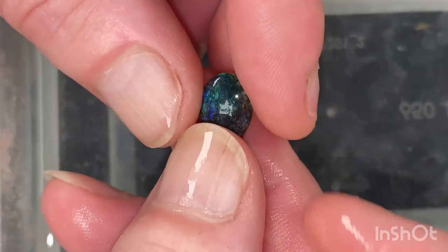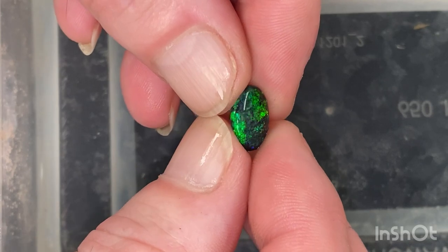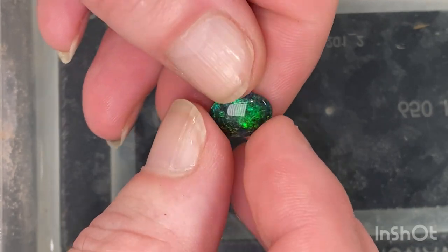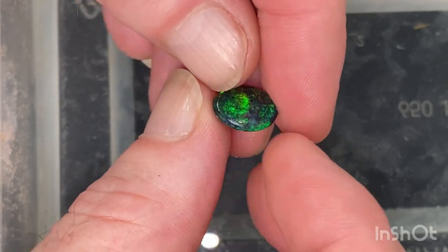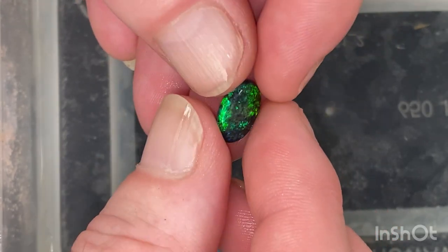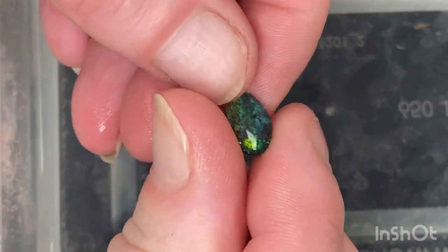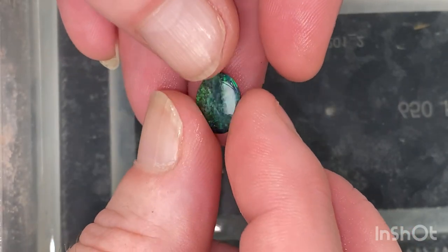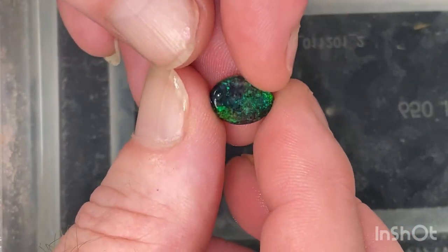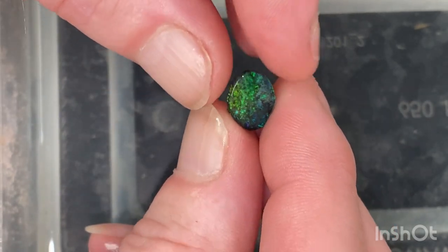And lucky last, nice flush. Check that out now. You just couldn't, I mean, it was there, but you couldn't see it contrasted so much like it is now. And so, yeah, now it's definitely gonna look good in the ring, not a problem. Even a pendant maybe, but leave the back open. Even the ring, I'd leave the back open. It's just a waste of flash there if you don't.